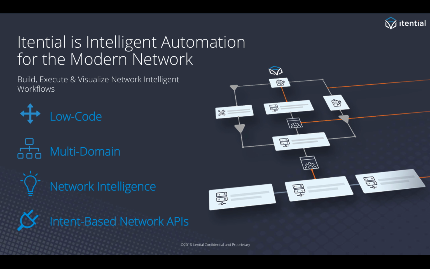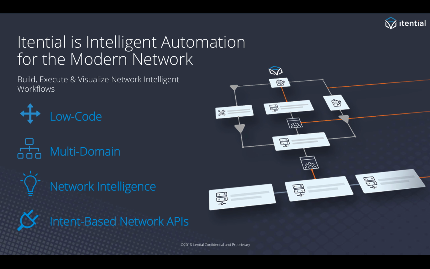The second is multi-domain. Our customers are adopting a variety of DevOps platforms, controllers, and orchestrators. And it's key to have an automation platform that can help tie these end-to-end concepts together as our networking services get more complex and traverse both physical infrastructure as well as virtual domains in the cloud.